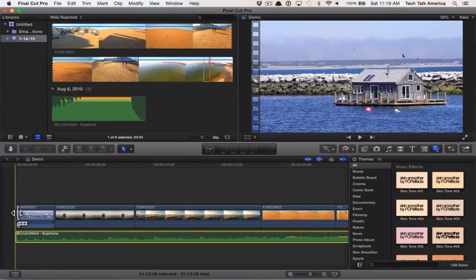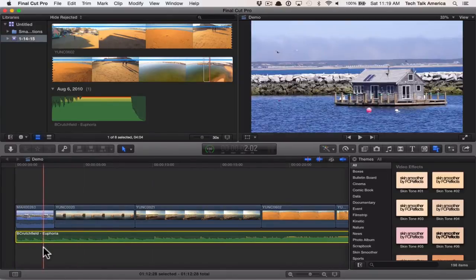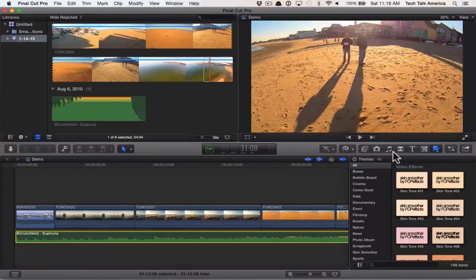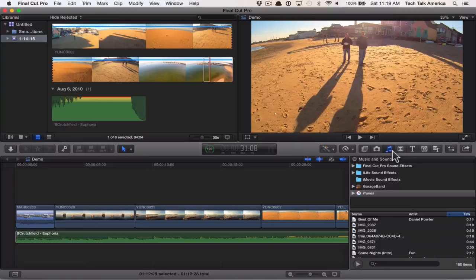So when you want to bring in music, there's two different ways to do it. You can either drag it and drop it right into your project, just as you saw I just did. Or, if you look here on the right-hand side, see the little music note? That really, more than anything, talks to iTunes. Now, it can talk to other folders, including GarageBand. So if you have it in iTunes, you can also bring it in through that method. Usually with this kind of thing, I tend to use copyright-free music, so it's usually in file form. I usually just drag and drop it.